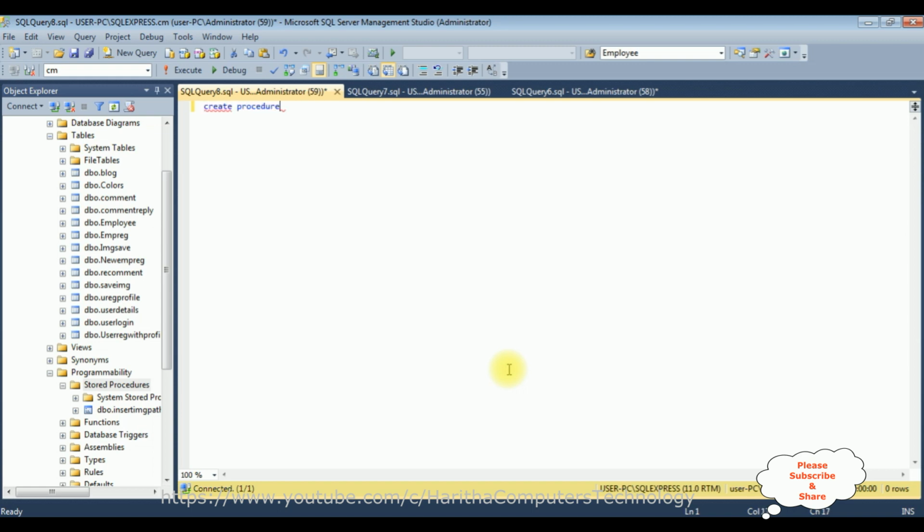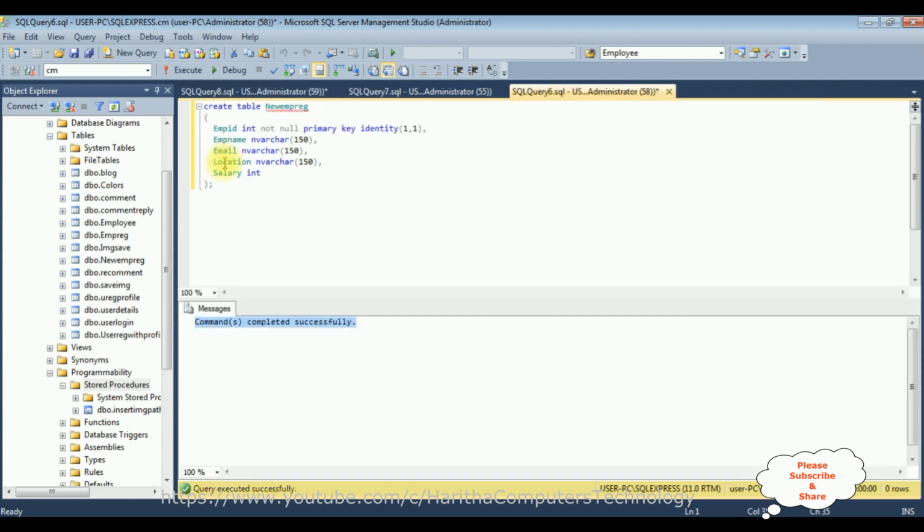Create procedure sp_CRUDEmp, and next we'll add the parameters: @EmpId, integer type, @EmpName and varchar 150, @Email and varchar 150, @Location and varchar 150, and the last one is Salary, which is the integer type. Let's check in the table also again, location, salary.